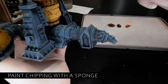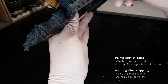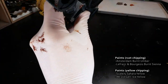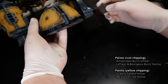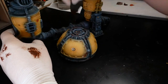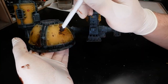Sponge stippling is a simple, fast and popular technique and I use it a lot. It's an additive technique versus subtractive, so you're adding on paint instead of removing paint to get the chipping done. Something subtractive would be stuff like chipping mediums — you can probably get more realistic results with those but you are also putting in much more effort. That's why I generally prefer plain sponge stippling.